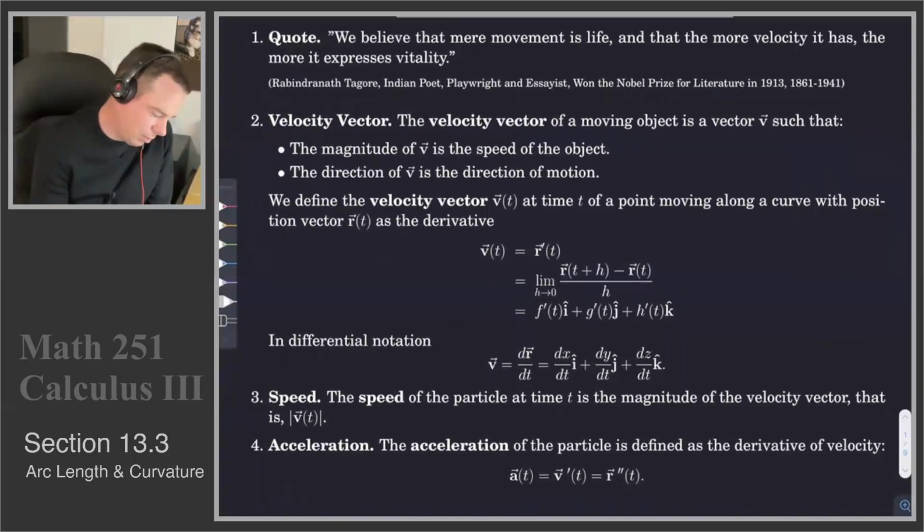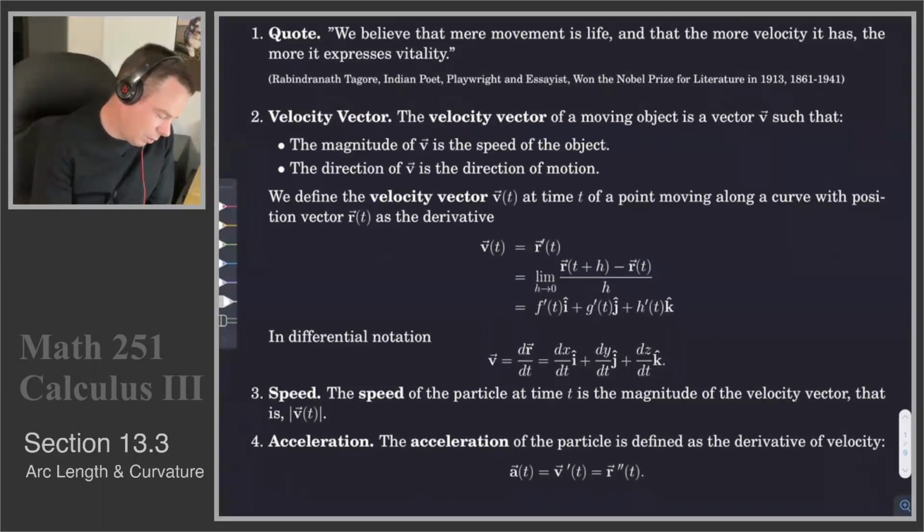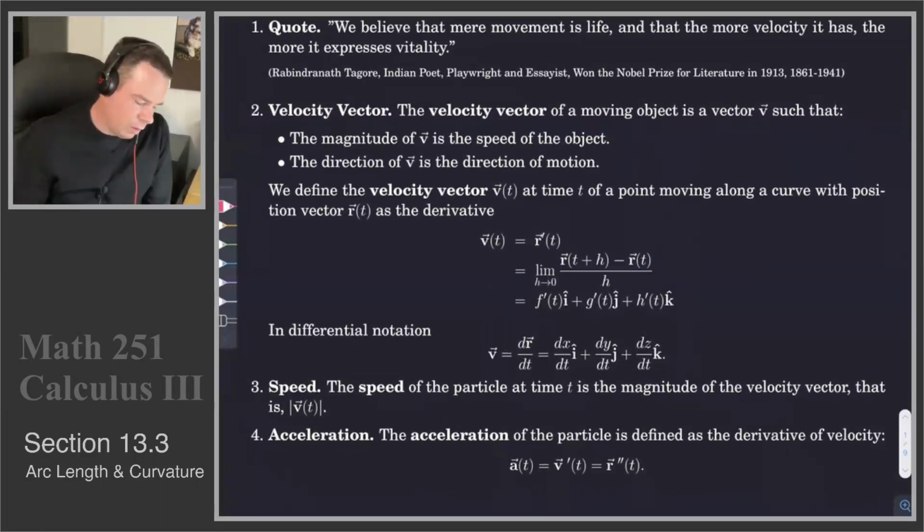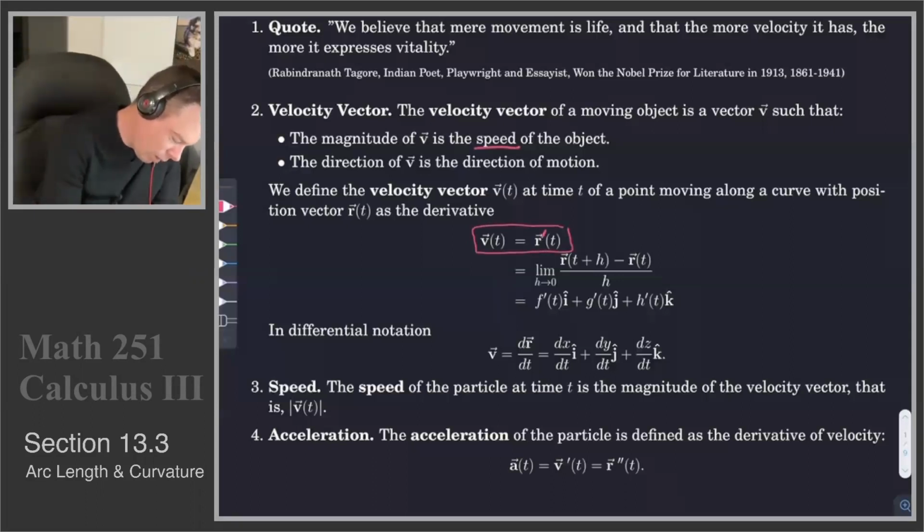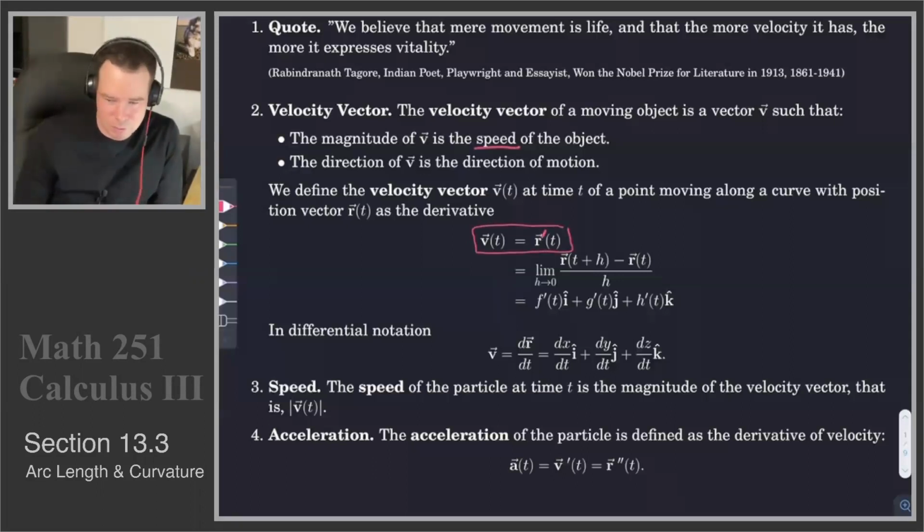There's a lot of text here, but really it's just saying, velocity vector, what is that? The velocity vector of a moving object is composed of two quantities, basically the magnitude of the vector and the direction of the vector. The magnitude is what we call speed. The direction is the direction the particle is moving in. The velocity vector is just the derivative of the position function, so v of t is r prime. There's a prime in that formula, very close to the arrowhead.